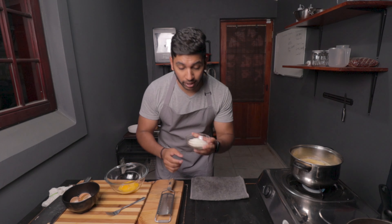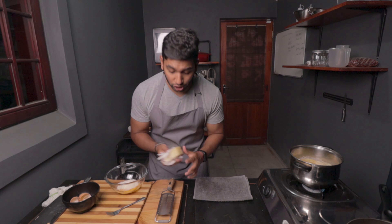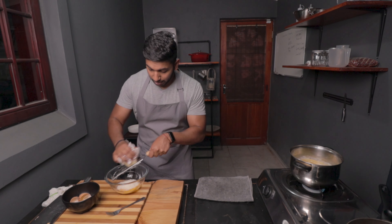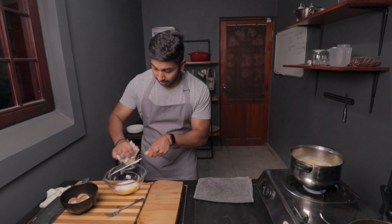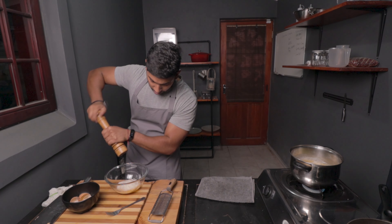Once we have our three yolks in our bowl, it's time to add some beautiful parmigiano parmesan — around 100 grams goes in. If you have beautiful pecorino romano at home, which is also a beautiful hard cheese, let's give it some extra love with some pecorino. Note that parmigiano and pecorino are very salty cheeses, so make sure you watch your salt when adding it to your pasta — you don't want an over-salty dish. We have our yolks, we have our cheese, and now it's time to add some beautiful black pepper. Close the grinder for small ground pepper and not too big peppercorns. Now let's give this a good mix.